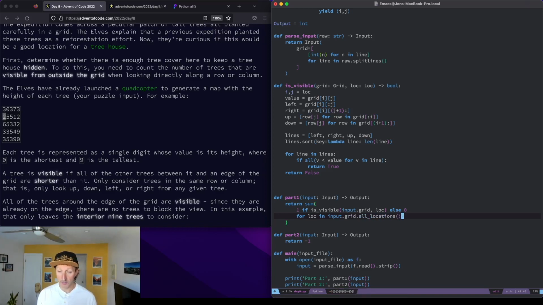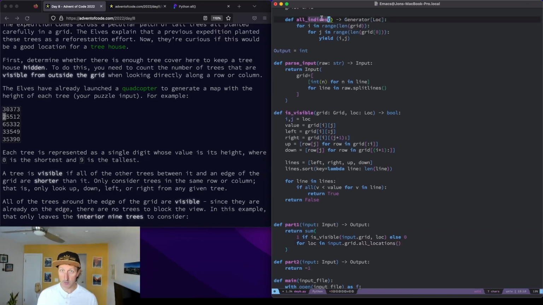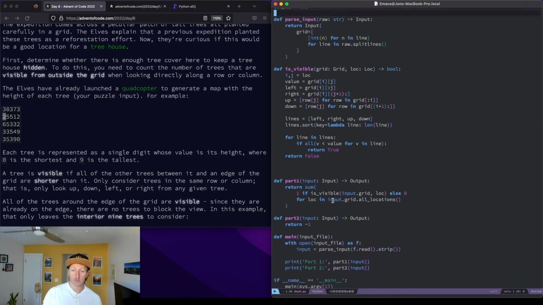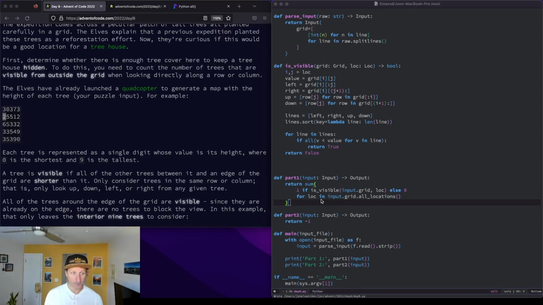And I know I called it something else, so I'm going to go rename it. Sometimes I change my mind while I write my code. Okay, cool. So this should be ready to go.